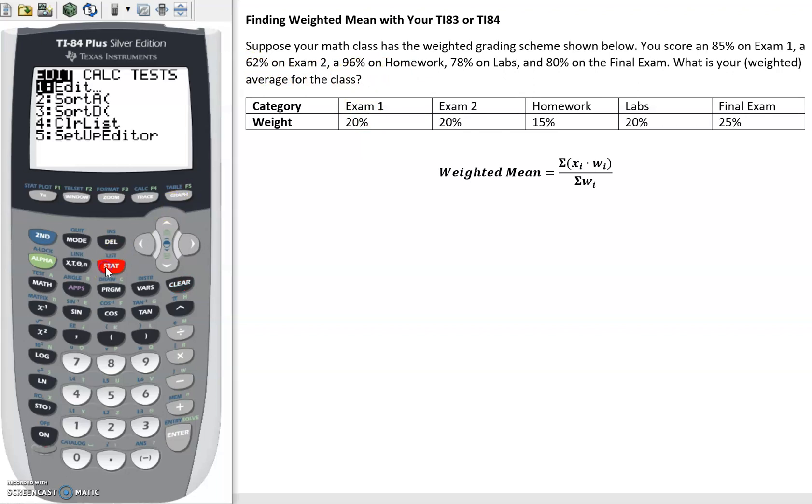I've already put those into, in my case, list 1. And then the weights that are listed in the table, you can put that into list 2. And you might notice in list 3 here, I put the decimal version of those things.